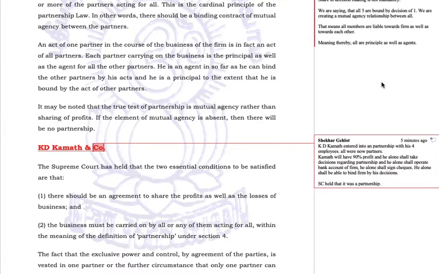The Supreme Court held that this relationship satisfied the two tests of partnership: sharing of profits plus business being carried out by all or any one of them on behalf of all. So it is satisfied here. It is immaterial who is operating the bank account, who is signing the check, or who is acting on behalf of all of them. If they all have decided to be bound by the act of one, then it will be a mutual agency. And when there is a mutual agency plus sharing of profit, it will be a partnership.